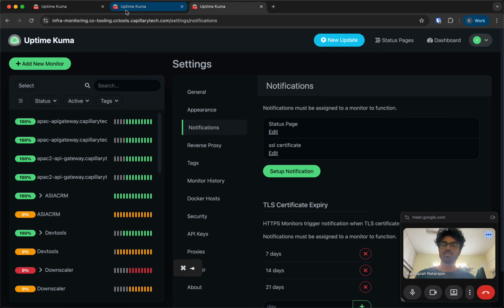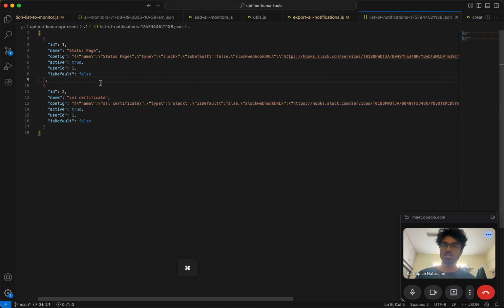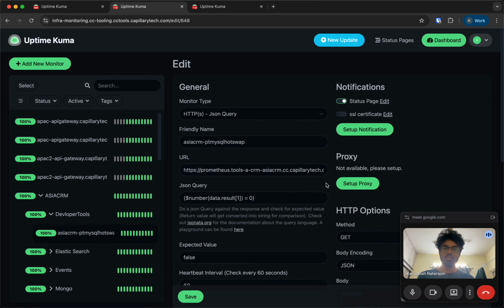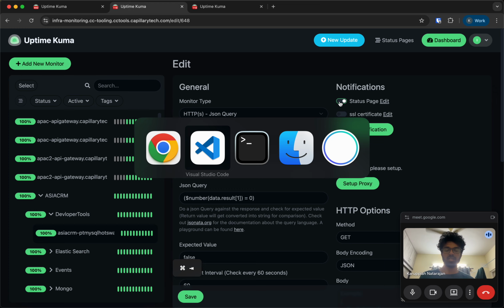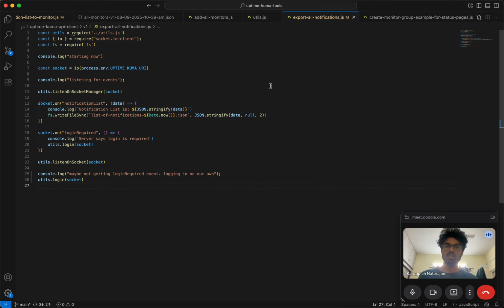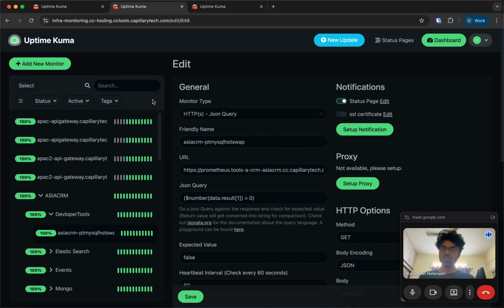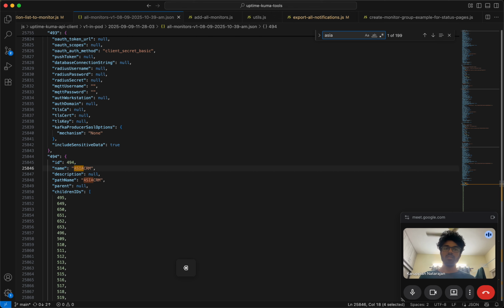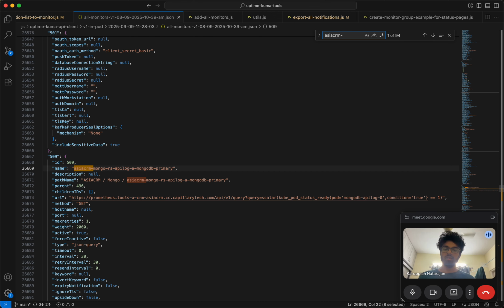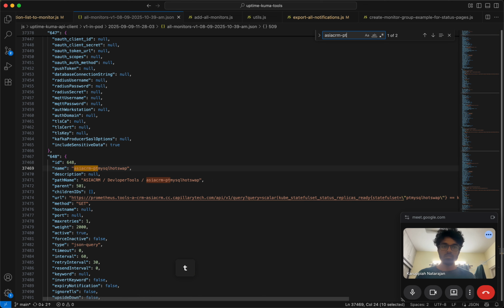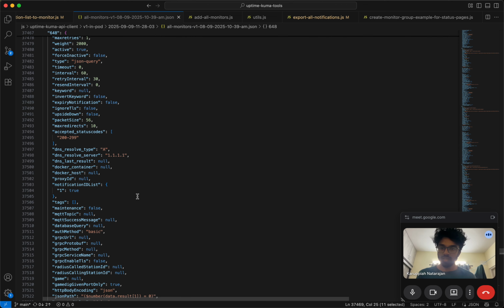And here you see that the Asia CRM developer tools Asia this thing, it is 1, right? Let me see if the mapping is right. I mean, just see that 1 is there in that. So if you look at all monitors v1, if you look for Asia CRM PT MySQL this thing, here notification ID list you should see 1 is true, right?